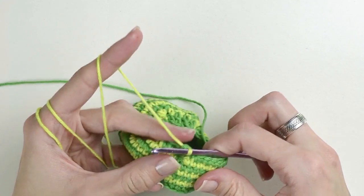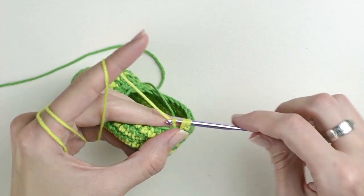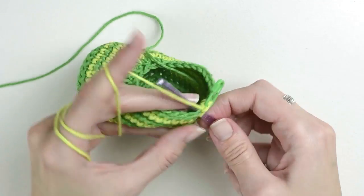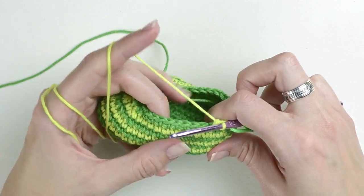This is our last round in this part. We will start with the chain, single crochet into the first one, join next 2 stitches with a single crochet 2 together stitch. Single crochet into next 9 stitches.